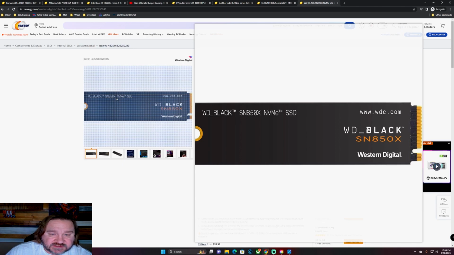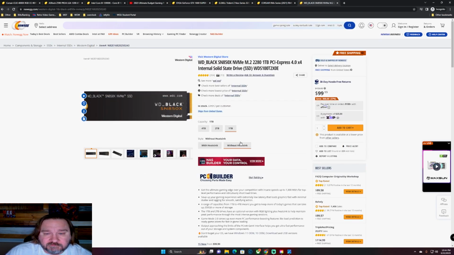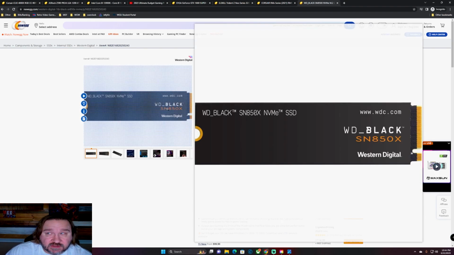And these are really cool. These things are like the size of a stick of gum and are just faster than all get out and slicker than snot. And you can get them, like this one's actually this Western Digital Black 1 terabyte for $99.99, which is not even a good deal. You can get them a lot cheaper than this, but this is going to be the easiest install, the fastest read write speeds. And again, we could do a whole video on NVMe drives, SATA drives, HDDs.